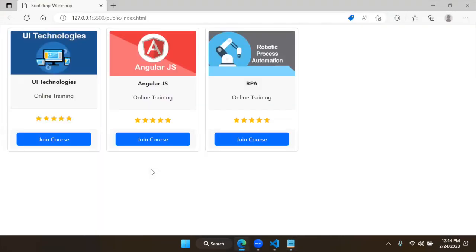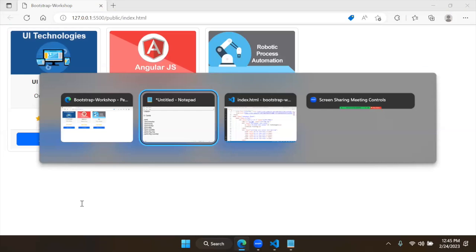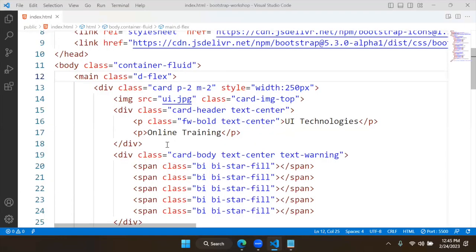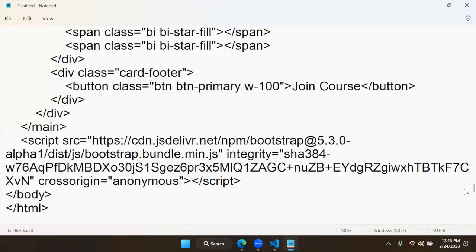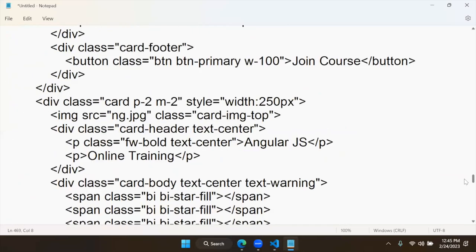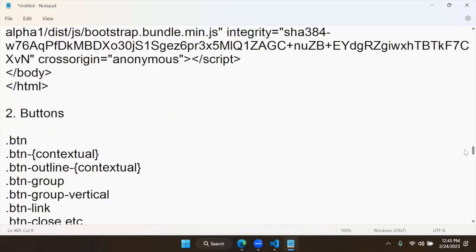These are very popular things you will see in websites. Every website usually has these kinds of things. You see Amazon or any other product information, everything is displayed in a card style. And remember, you can keep an image anywhere you want, in body, in header, in footer, anywhere. So this is another example, related to cards. It means how you can design the cards and how you can handle the cards. I hope it is clear. You can try this example. Cards are used for this kind of design.